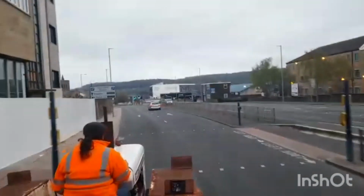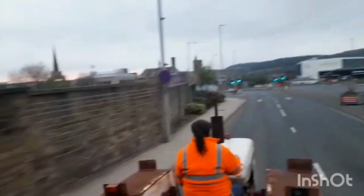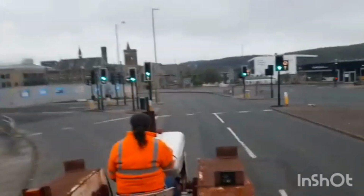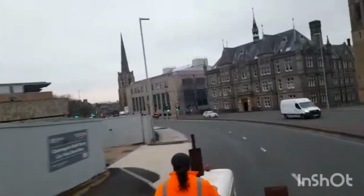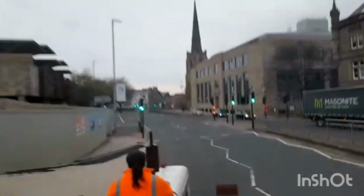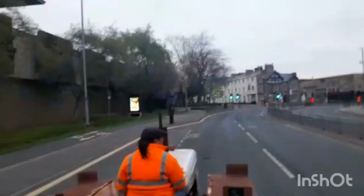Still very early in the morning, it's about 6 o'clock in the morning as we travel around the ring road of Huddersfield, and the architecture really starts to boost now. And as you can see on the right, there's all the university buildings, right from the big white building there on the right that was only built last year, all the way around to the church, the Georgian, the Art Deco type buildings. And then we pan around to the left, and there is the Queensgate Market, which has only just recently been listed, and that roof that you can just see in shot is the only roof, I believe, in existence in the UK. There are great plans for Huddersfield to rejuvenate a considerable area of it, known as the Blueprint. Whether it will ever happen is another matter.